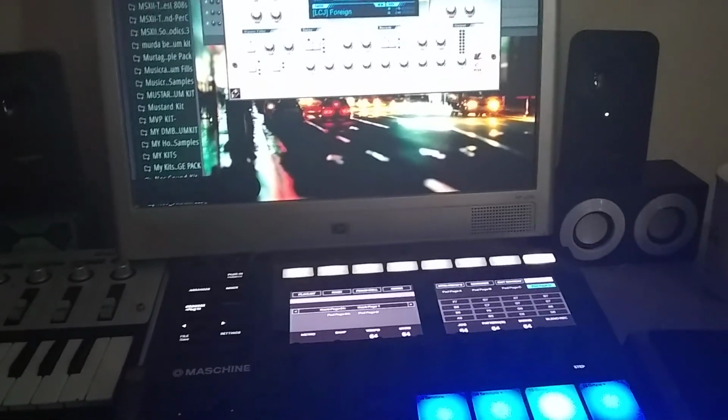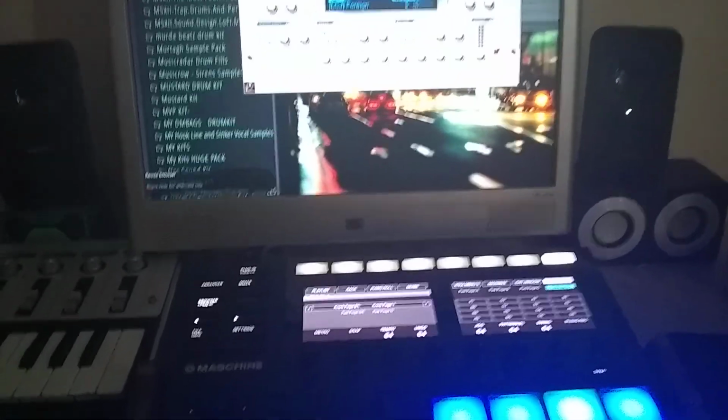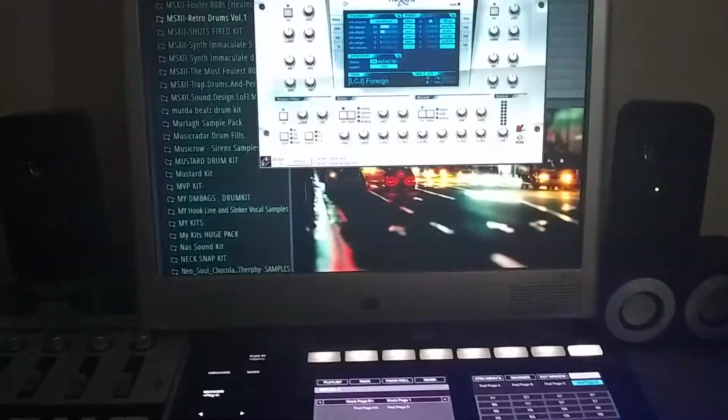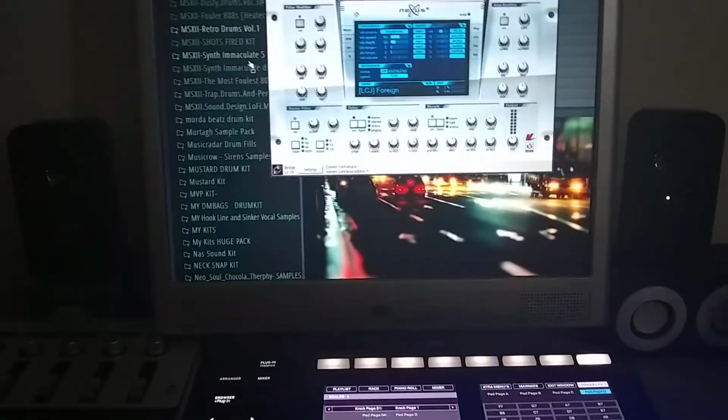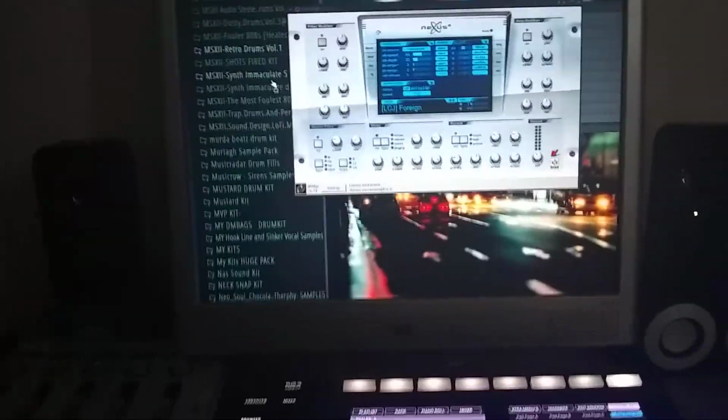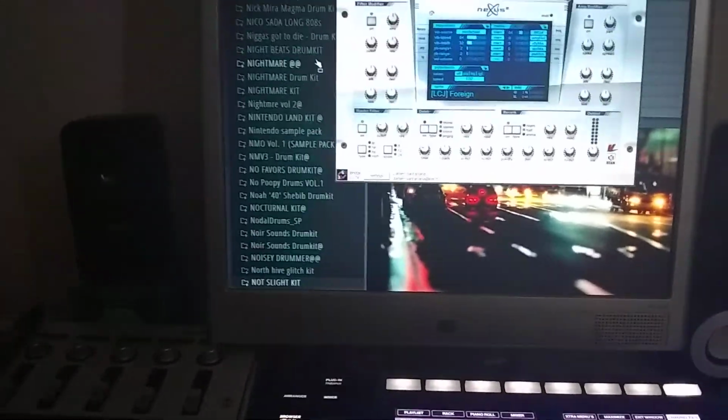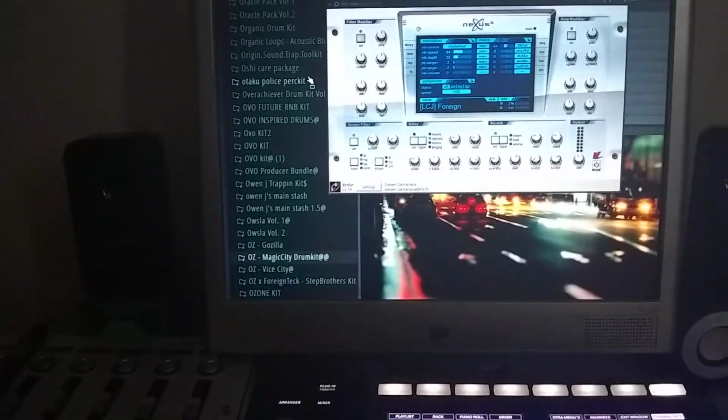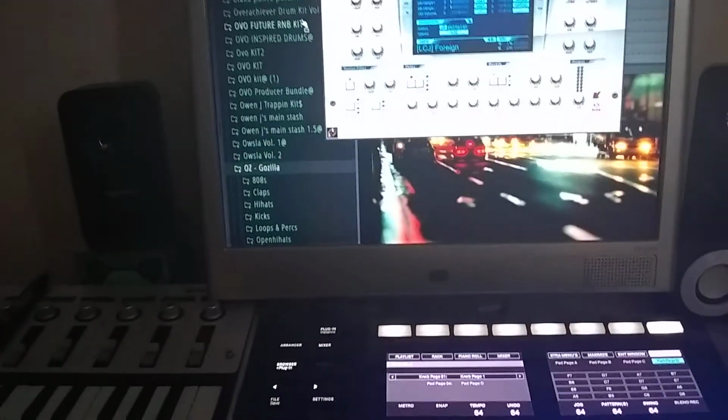For example, this is my browser right here. I'm going to go into the browser, and once the browser has been selected, I open the browser to select samples. I can move the knob, and I can use the knob to browse through my sound banks and pick samples. Once I have one, I can push down on the knob and I can open that folder.